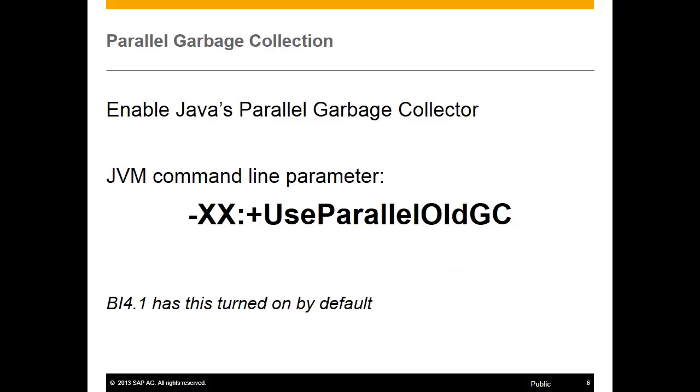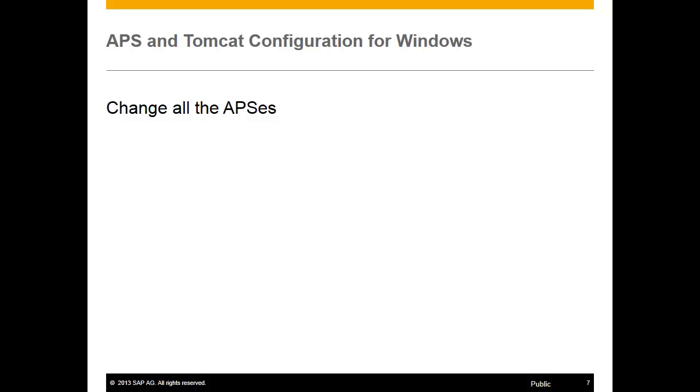You can get around this by enabling Java's parallel garbage collector. Garbage collection will then be done on all the cores in the system rather than just one. The performance increase will depend on your usage, but you should see an increase in performance. In the next section, I'll show you how to turn this on for the web server and the service containers.